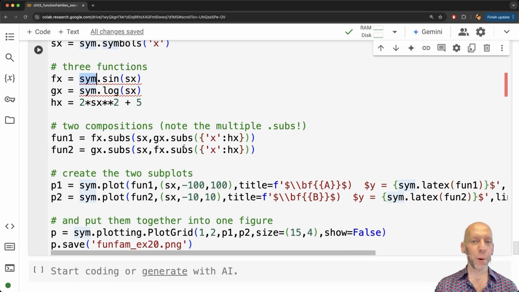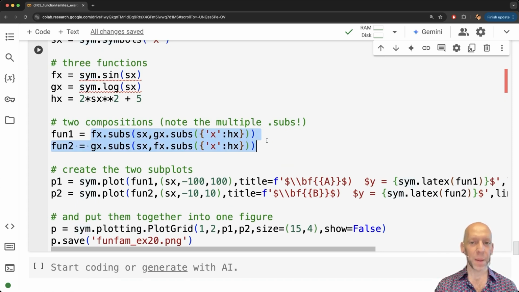And here is how we use the substitution method. Okay, so it's a little bit complicated when you first look at it. So let's just walk through it piece by piece, starting from the innermost part of this code. So we take g of x and we substitute wherever we see x, we replace it with h of x. So this expression over here, this function over here.